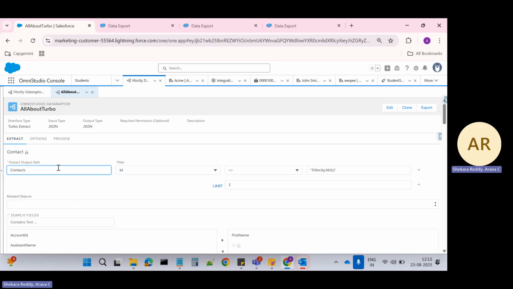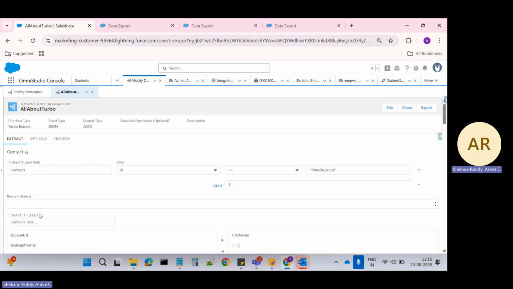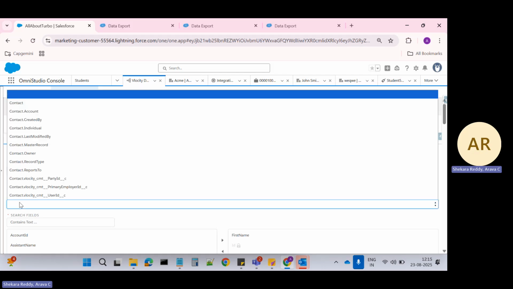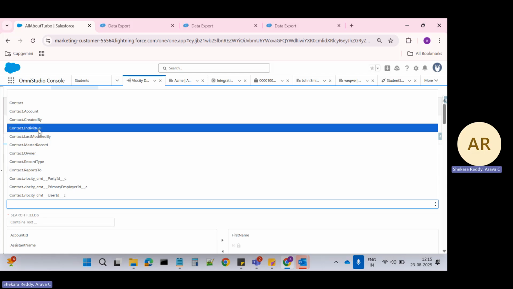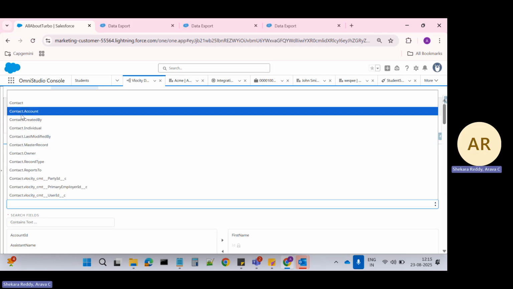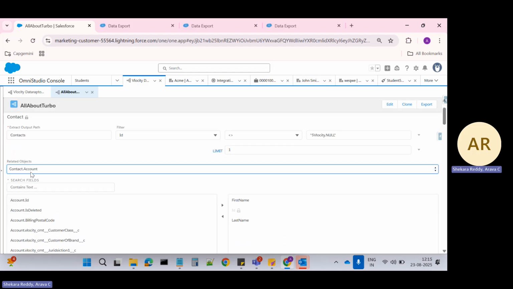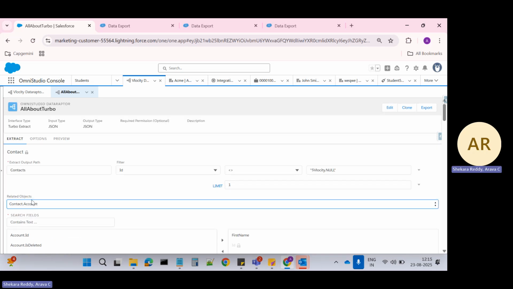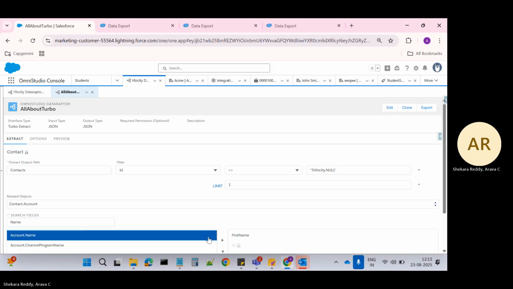Let's continue with this example. I want the account name also, so now you need to search with the related object. Type contact dot account, this is the related object. Once you select it, all the fields available for that related object will show here. Now you can search here name, account name.